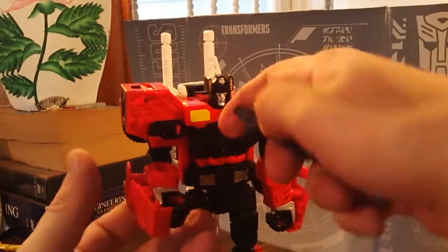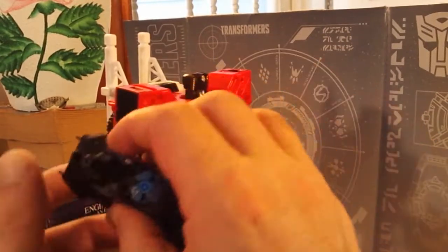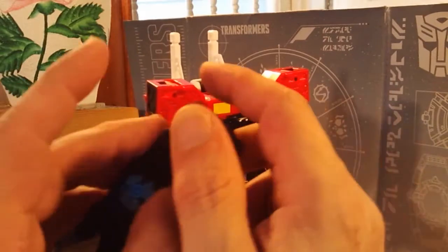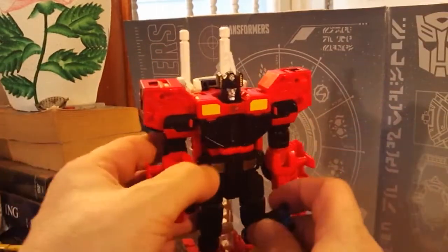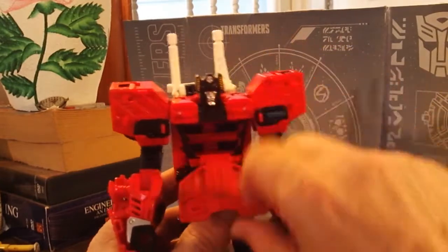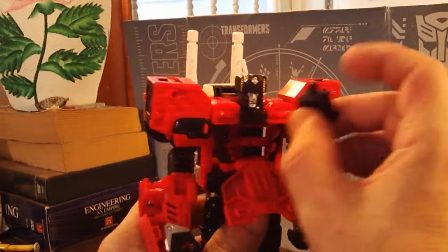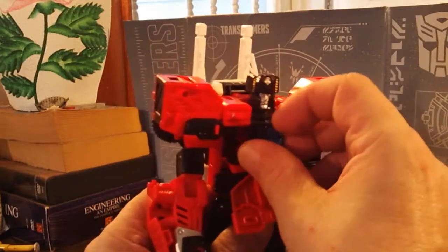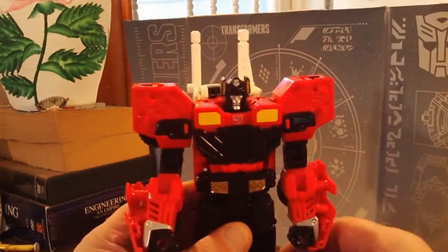Or what you can do, and you can leave those in there, or you can take this, put it in his hand. It doesn't really hold it in any meaningful way on his forearm. It just doesn't. And once again, with this Enigma of combination, there is just no way that I can see that it will interact with this robot mode whatsoever. I suppose you could dump it in his chest there, but it doesn't really work. I see no way to have this interact with this toy. So anyway, we'll close that up, tab it back in.